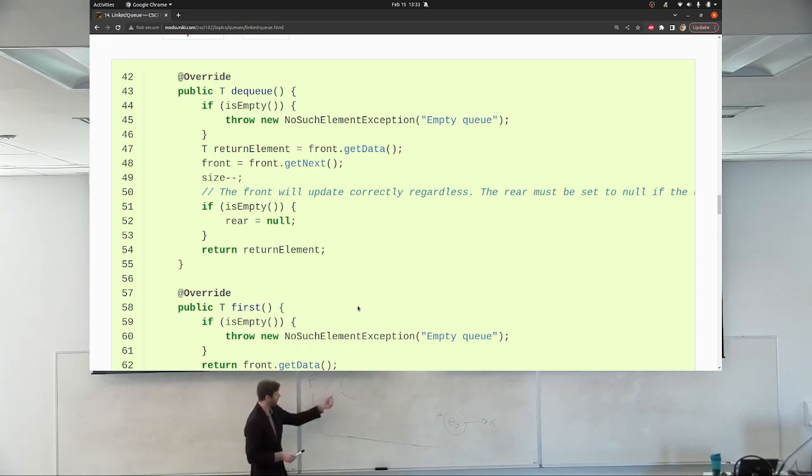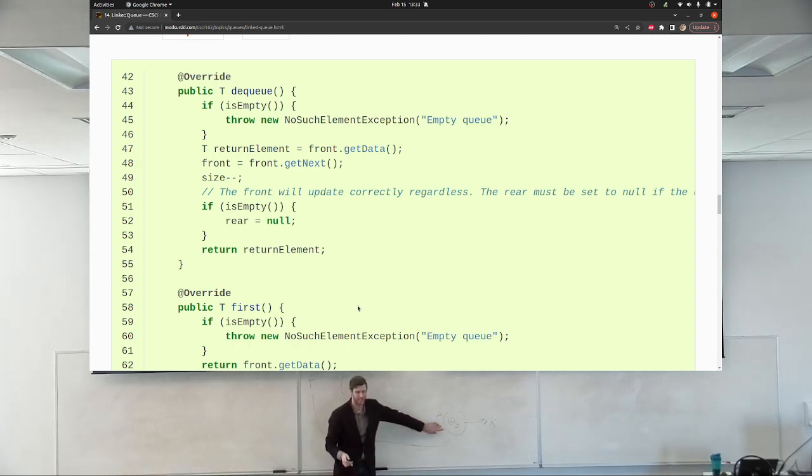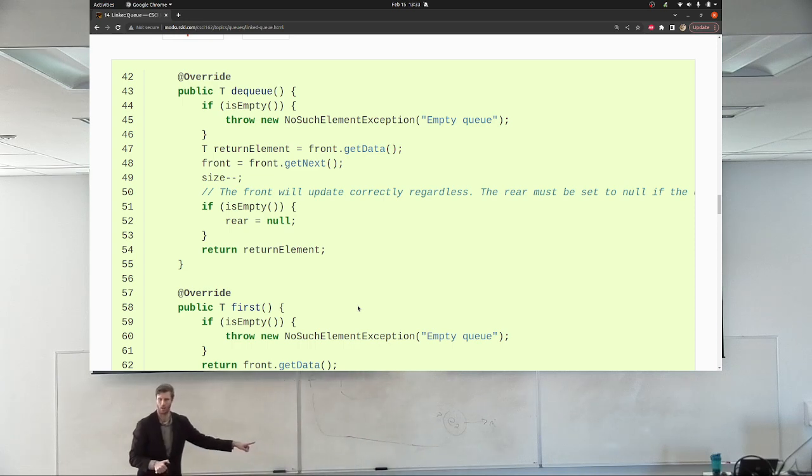It's not going to get removed because rear references that node. We got a problem. When the queue is empty, both front and rear should be null. The isEmpty check is important because if I don't, rear's left dangling, holding onto that node that really isn't in the queue anymore. So we're going to have a problem.